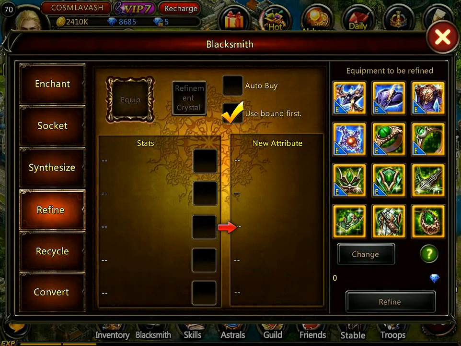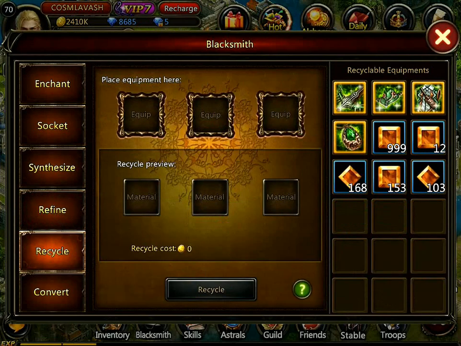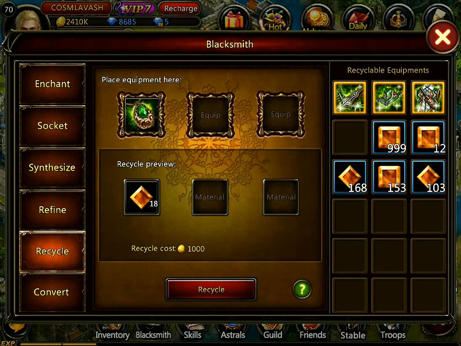In refinement you need to use a lot of these refinement crystals, and one of the main ways of getting it is via recycling. I don't have any extra equipment on me right now because I already recycled them, but when you get green and blue items from dungeons, you can add them up to be recycled, and for purple ones you'll get 18 refinement crystals, and of course less, 4 and 1 I think it was, for the blue and green. So that will be your main income of refinement crystals.